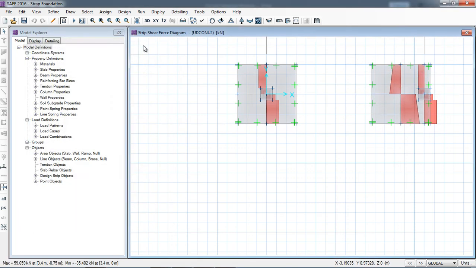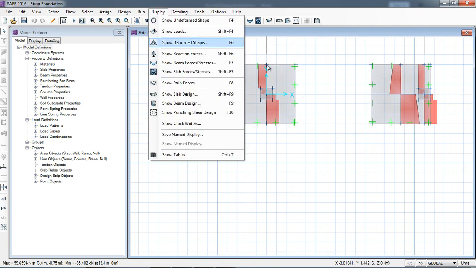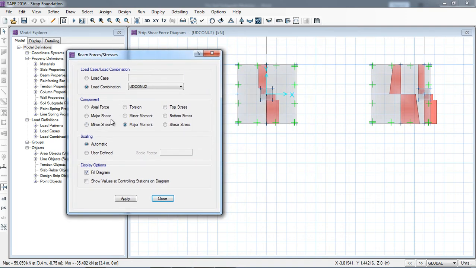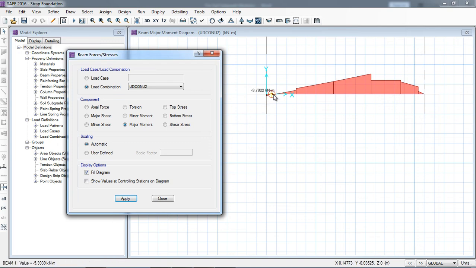Okay, now for the forces in the strap beam, show beam forces. For example, major moment, for a load combination, here we can see the moment values. Similarly, the major shear value, apply. Here is the major shear value.